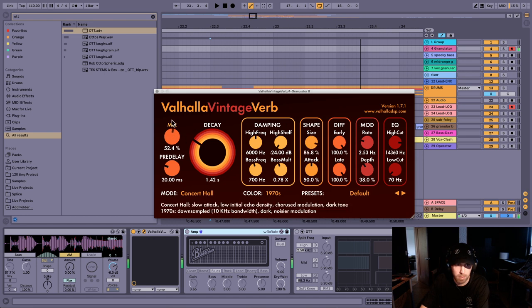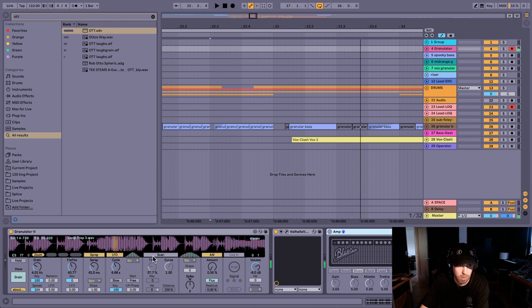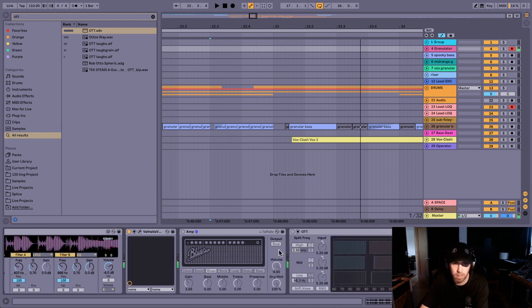Let's make this bigger. And that way I've got a clean sort of pad, and then maybe add the amp later. Yeah, that's not a bad idea. It depends on what approach I'm going for. If I was doing an ambient kind of sound, I would keep things cleaner longer and only add distortion when I knew I was really going to use it.